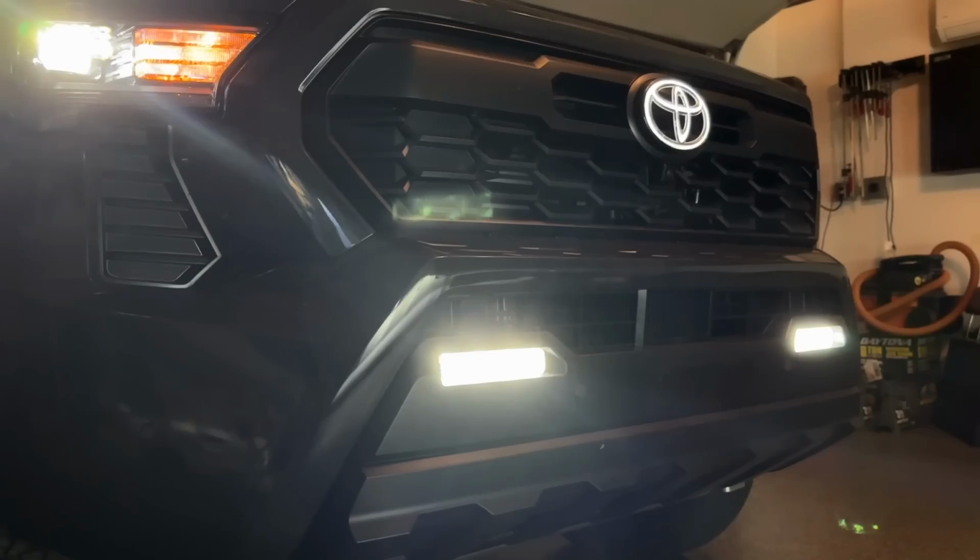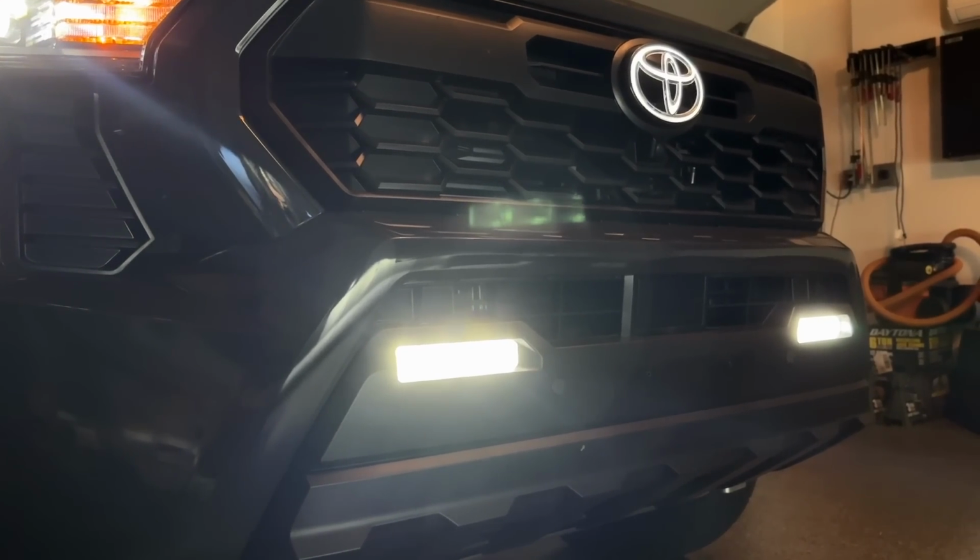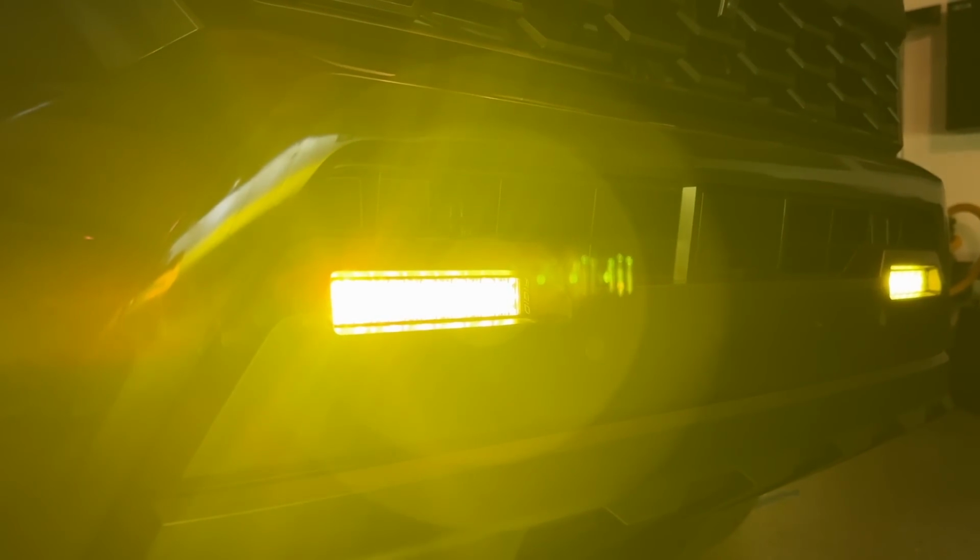And here's a few looks at the before and afters, and most importantly, on the dirt in the pitch black, so that you can see how the light spreads and what the color looks like.